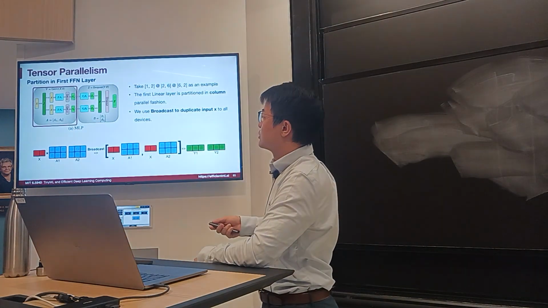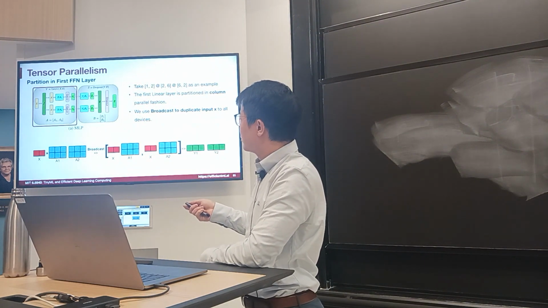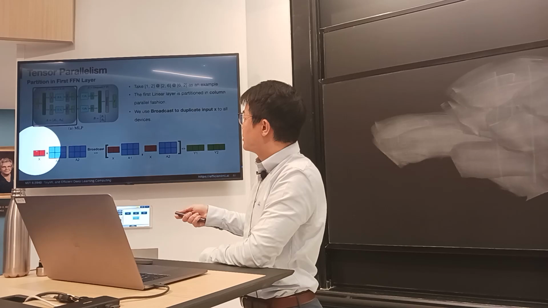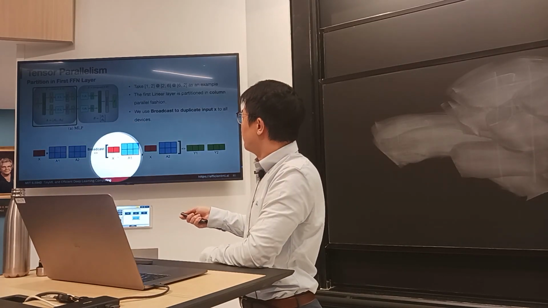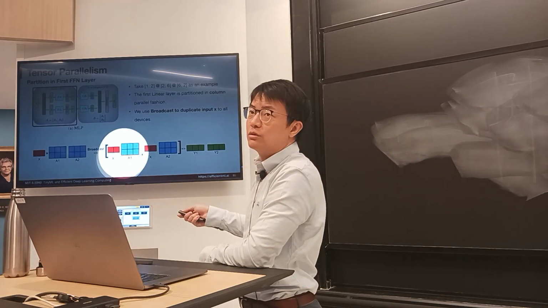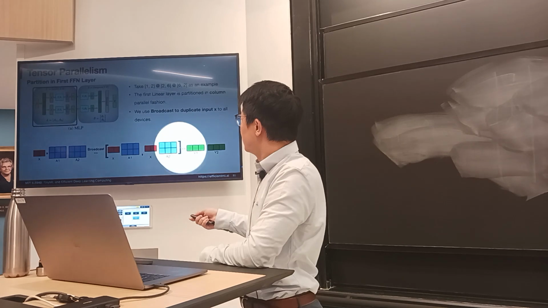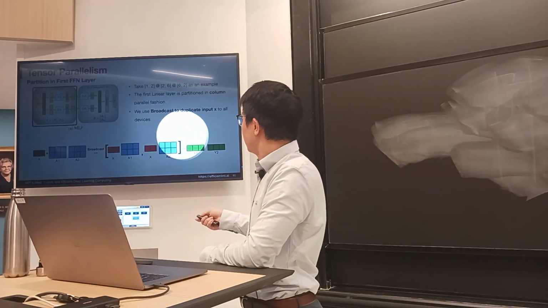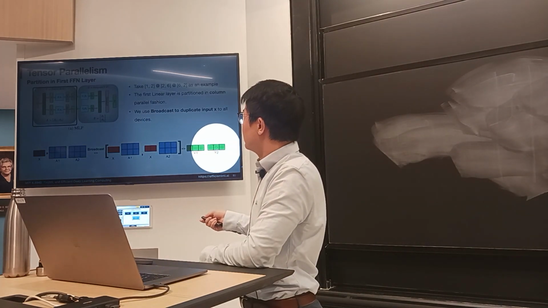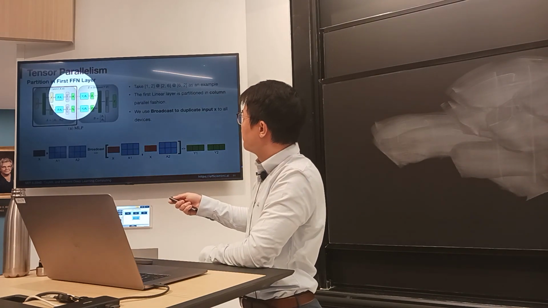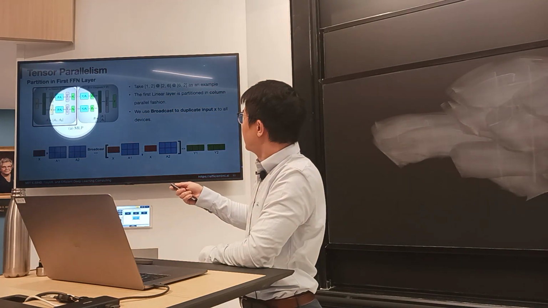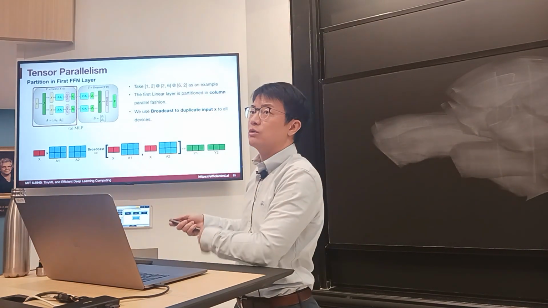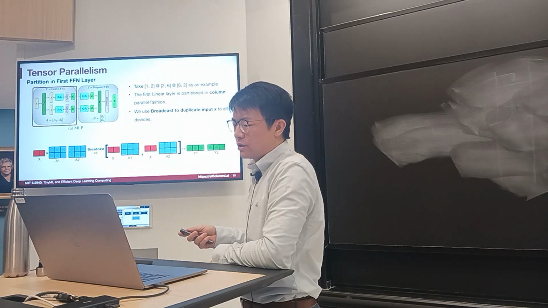Right? So we first do a broadcast. Broadcast the activation to 2 GPUs, GPU 1, GPU 2. We perform half of the matrix multiplication on each GPU, the other half on the second GPU, and we get Y1 and Y2, okay? Corresponding to here are Y1 and Y2. No communication is needed here, and then we can directly move to the next section.